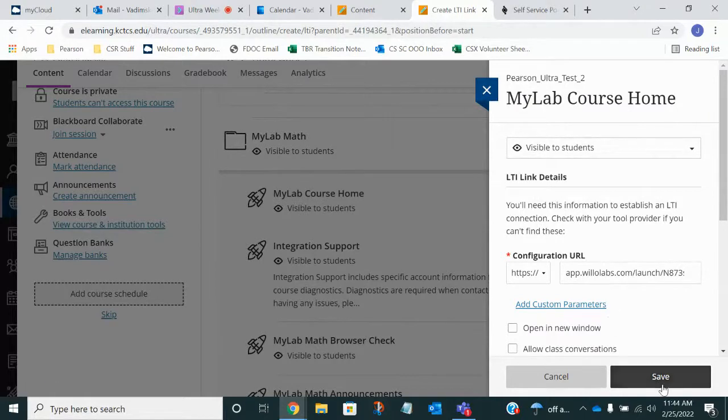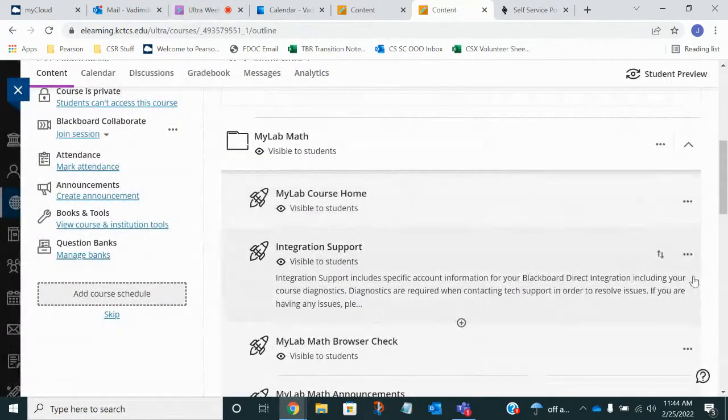One other question that came up, Jason: if you're copying from an Ultra shell to an Ultra shell, do you recommend doing export/import in the course or course copy? They both work the same in my experience.